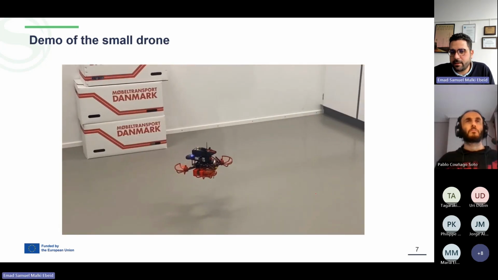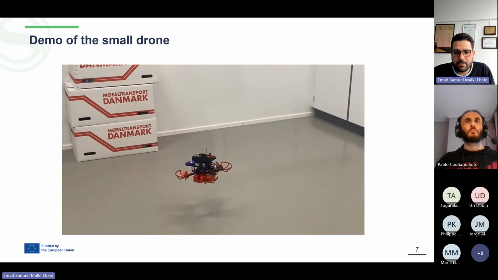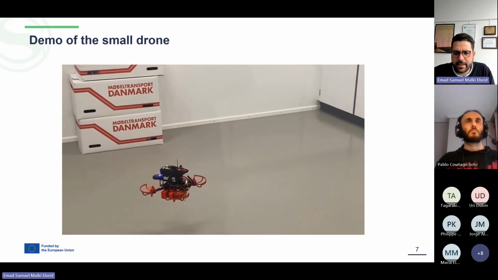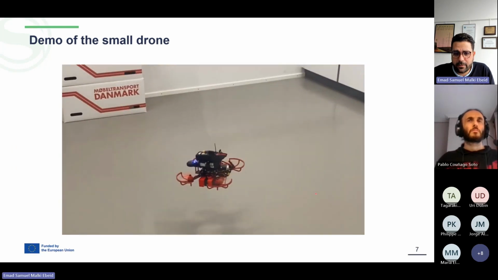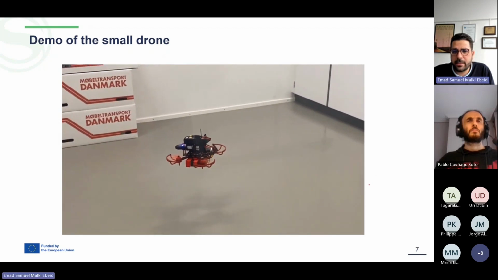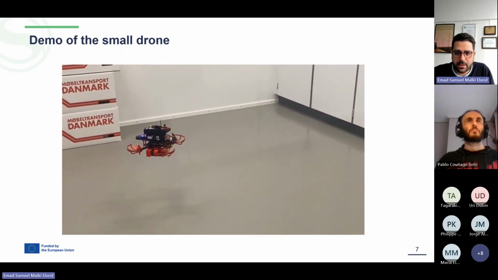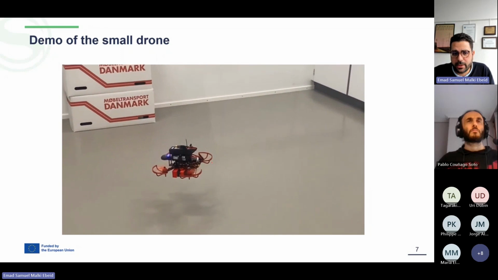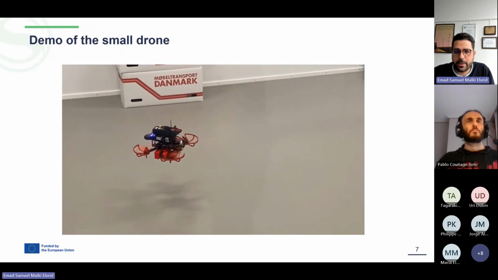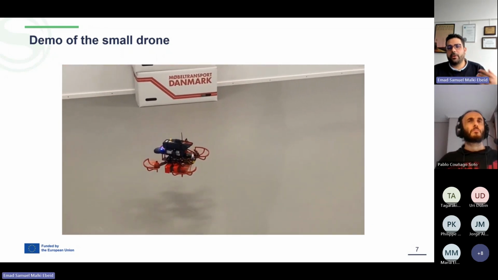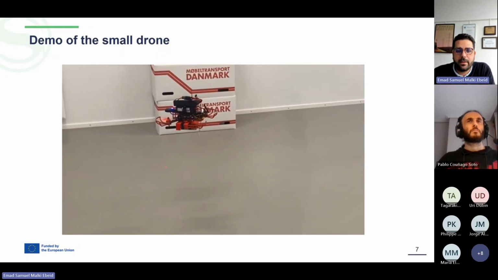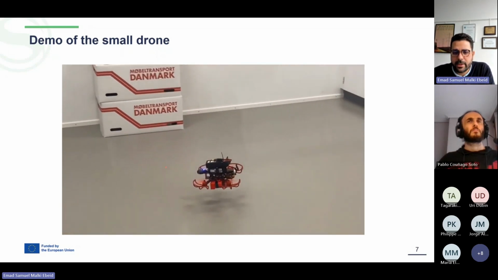Yeah, and here is a test of the drone. It was carrying around 350 grams of payload, and you can see it is flying inside this room setup, and that is without any tuning. So that is a performance of the drone. When you fly outside, it is flying quite smooth and without any wobbling.